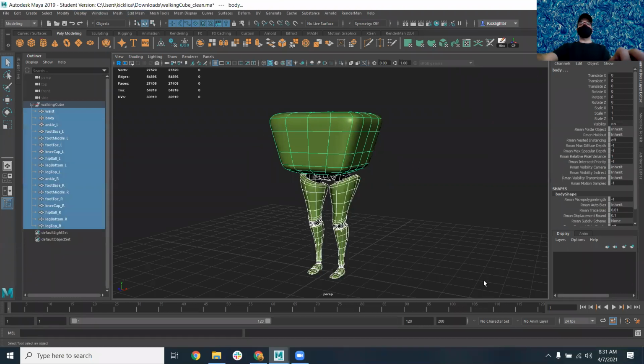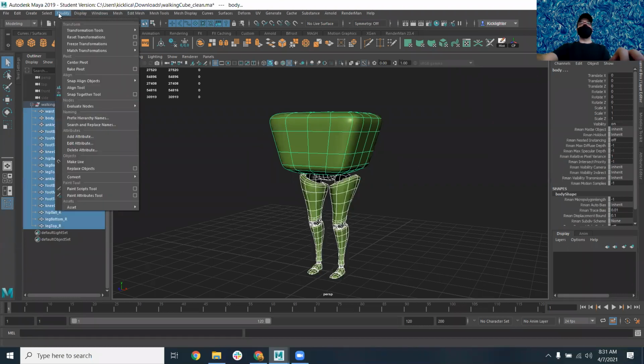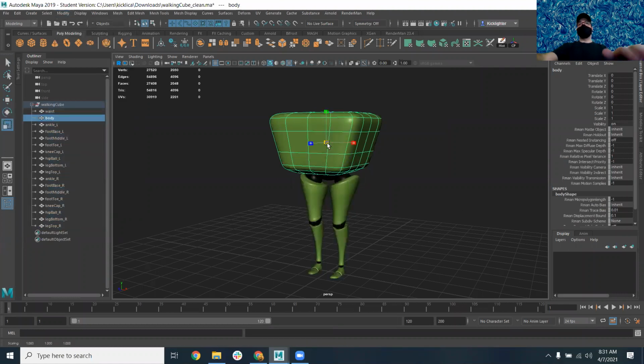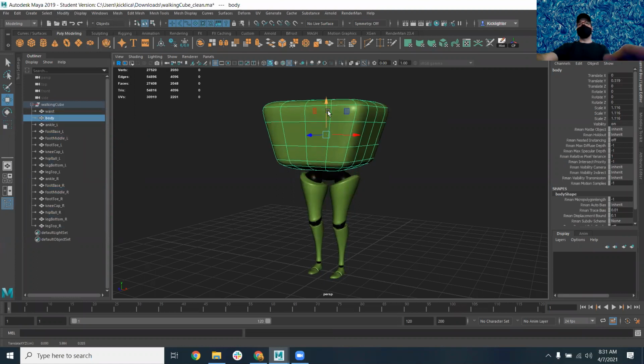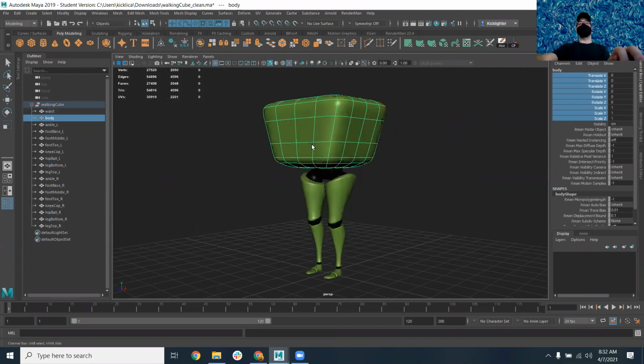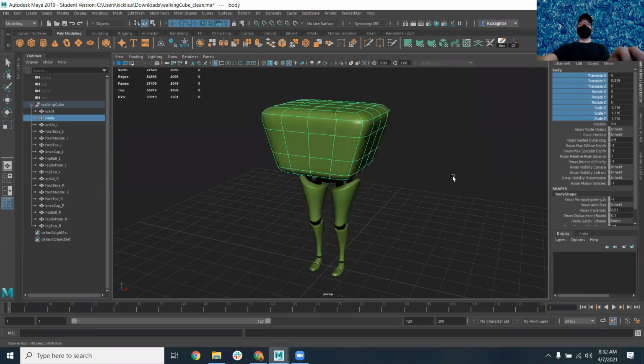So what we're going to do is also select all our geometry and go to Modify, Freeze Transformations. What that'll do is, if I scale this up and maybe move it up, you'll see it has transform values that are non-zero, non-1. And if I go up and do Modify, Freeze Transformations, it'll set those to 0 and 1, which is essentially telling Maya, hey, this is the default size I want it to be, or default pose I want it to be. Because if I don't, then I'm telling Maya this isn't its default position or size. It's been moved up and scaled up a little bit.